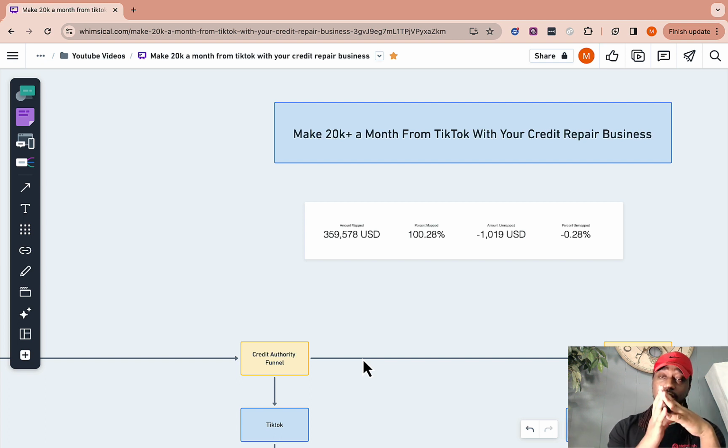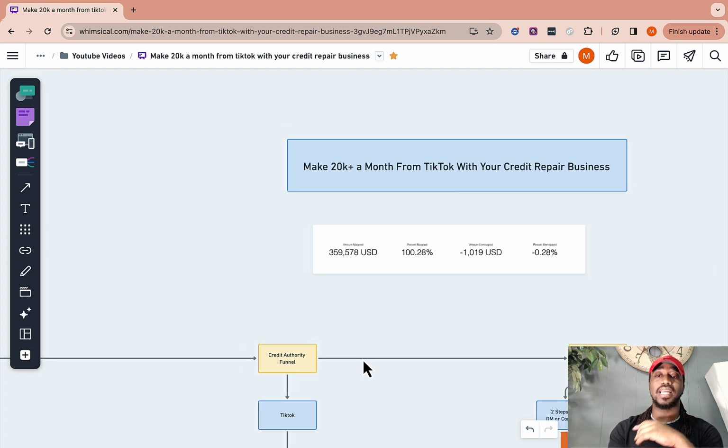So if you can look at the screen right now, you can see $359,578 was made strictly with credit repair, not including affiliate marketing from my credit repair business, not including funding clients from my credit repair business. So we was able to do this with these 4 steps inside our credit repair business last year. So if you follow these steps, you should be able to go out here and produce something similar or even more than what I got on the screen right now. Let's dive right in and not waste no more time.